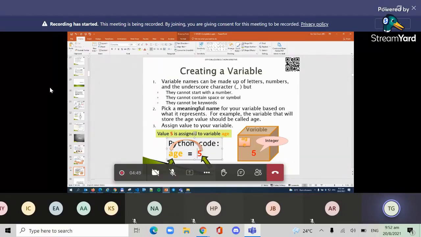Now, for this particular slide, what's important is that when you create a variable, similarly, parameters or arguments in lesson 10 are very similar to variables. They follow the same naming conventions. They cannot start with a number, meaning a variable or a parameter in a function. They cannot contain space, right? The only symbol allowed is underscore, and they cannot be keywords. What are keywords?